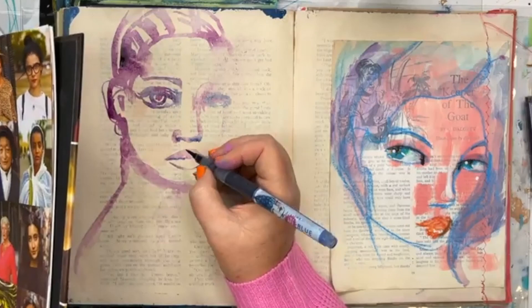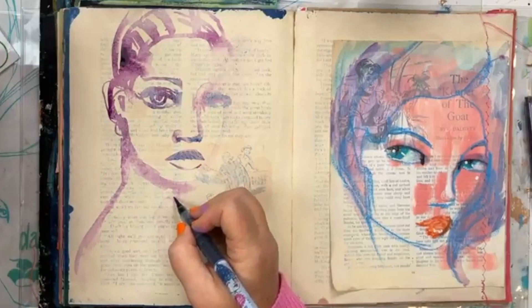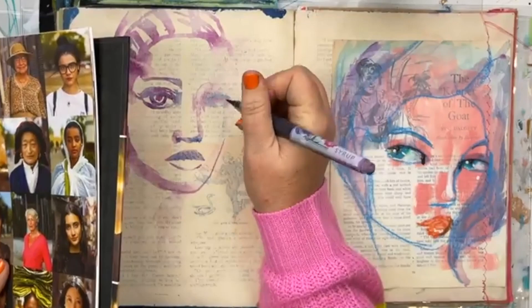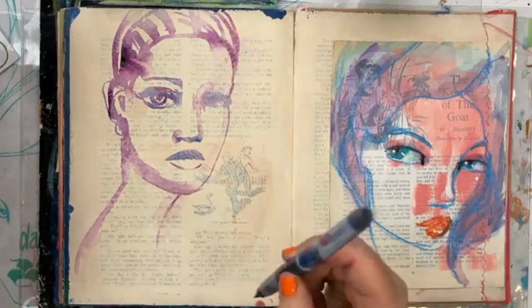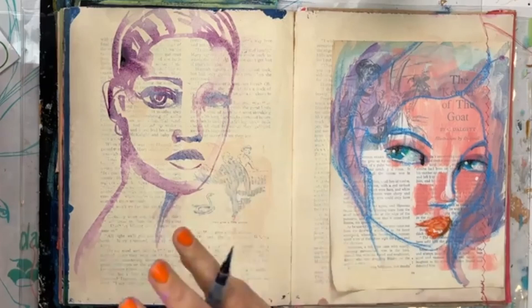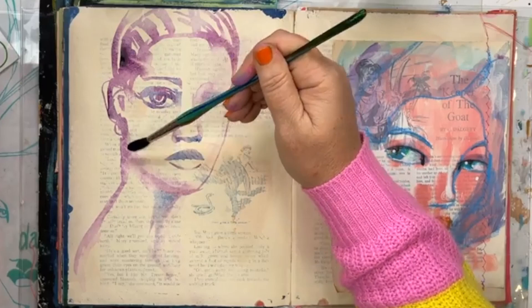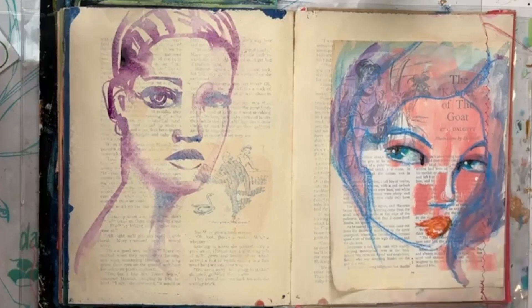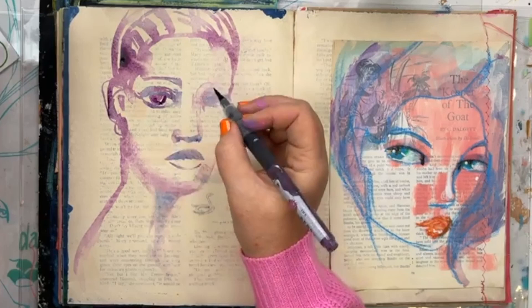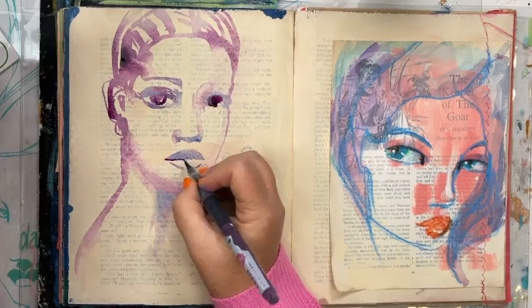I love to draw from my imagination — that's my first love. Second love is to draw from life, especially in a life drawing class or when I'm traveling, drawing people in a cafe, just situationals. Third is drawing from a photograph because I find that sometimes you can get very locked into perfectionism. When what you're creating isn't looking that much like the person, I try and remember to be gentle with myself — that's just my process. I'm just trying to capture an essence, and it doesn't have to look exactly like the person. I try to stay loose and carefree so that my drawing process doesn't become a judgmental session.